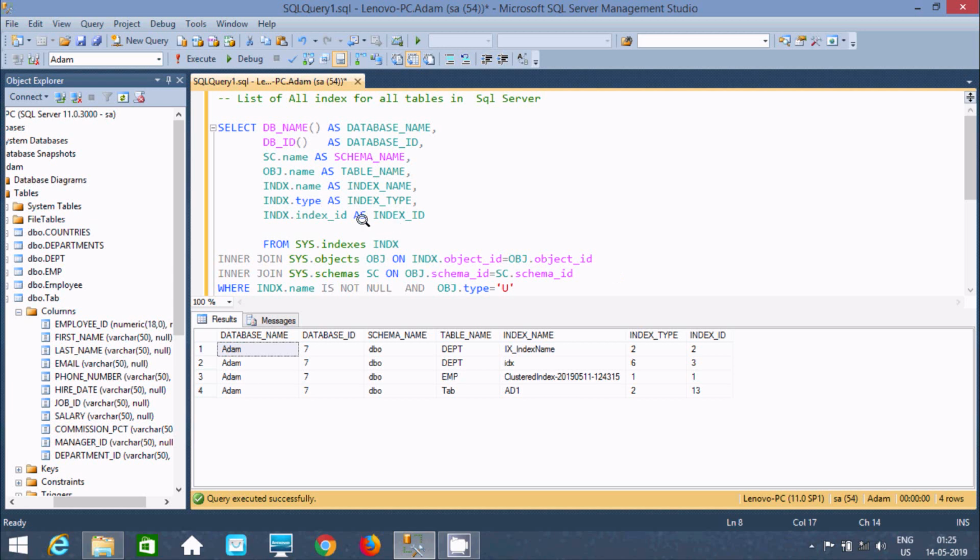To get the correct output, we should use index type desc. Now I'm getting the correct output. The index type is non-clustered and clustered, the right output. So this is the way we can get a list of all indexes in all tables in Microsoft SQL Server Management Studio.